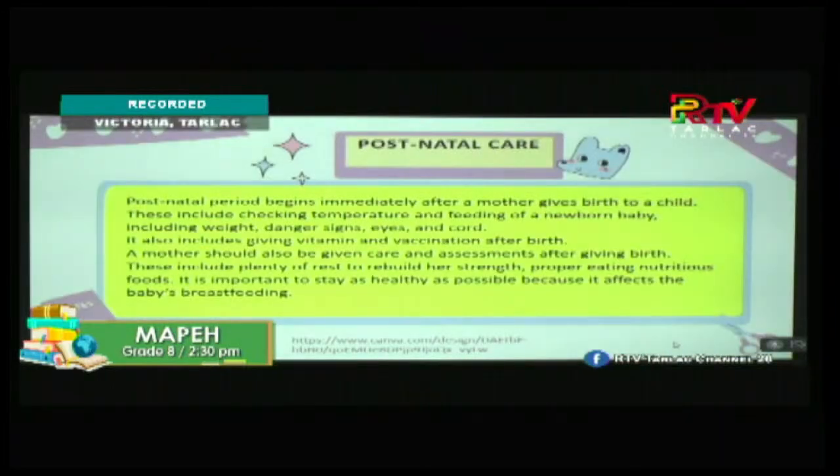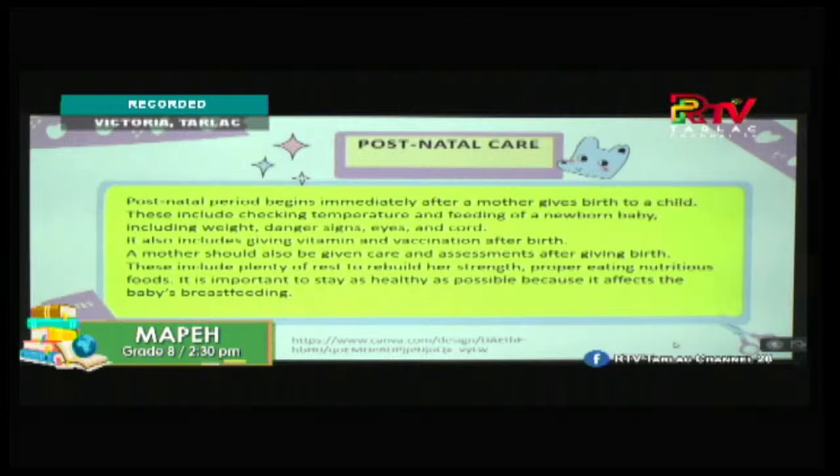Postnatal period begins immediately after a mother gives birth to a child. This includes checking of temperature and feeding of a newborn baby, including weight, danger signs, eyes, and cord. It also includes giving vitamins and vaccination after birth. Aside from this, a mother also should be given care and assessment after giving birth. This includes plenty of rest to rebuild her strength and proper eating nutritious food. It is important to stay as healthy as possible because it affects the baby's breastfeeding.